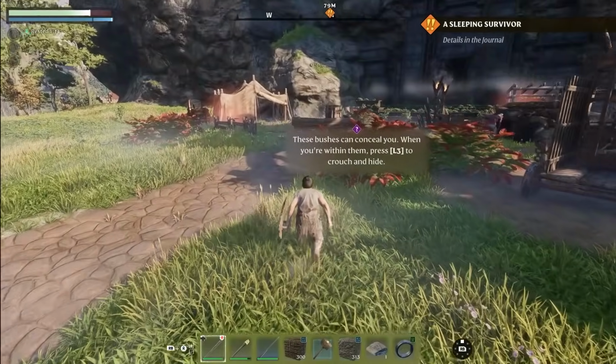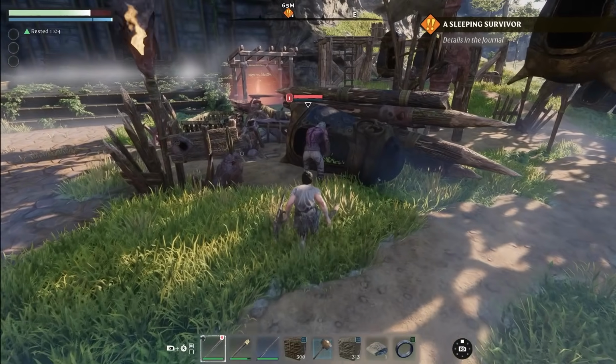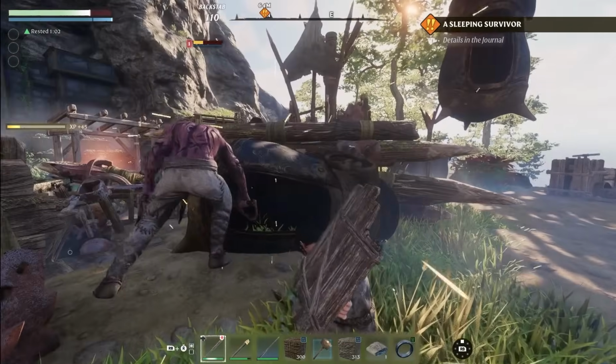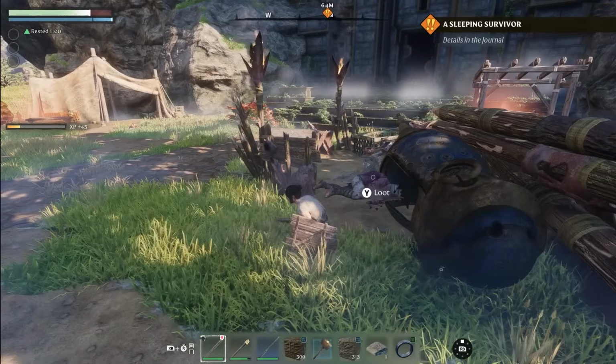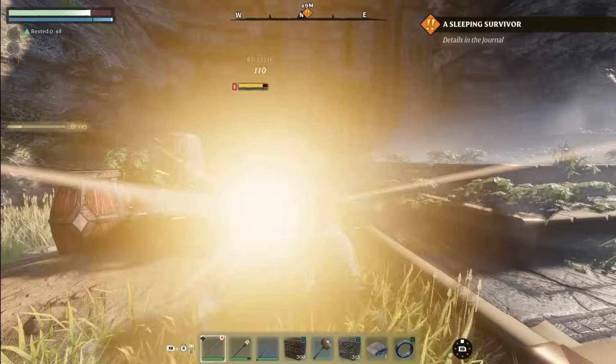As we approach our quest location, stealth is your ally when approaching enemy camps. You may take a different approach at first, but remember, one of the best ways is to sneak around, avoid detection, and surprise your enemies with an attack from behind for extra damage.